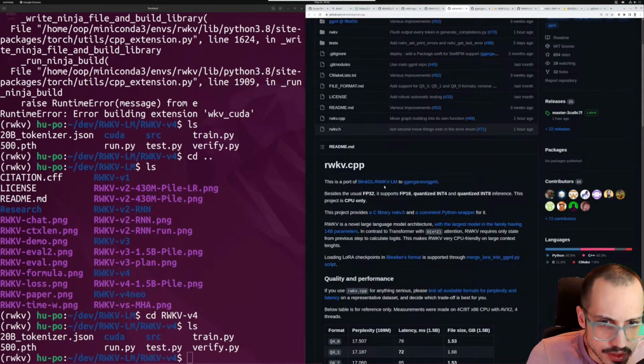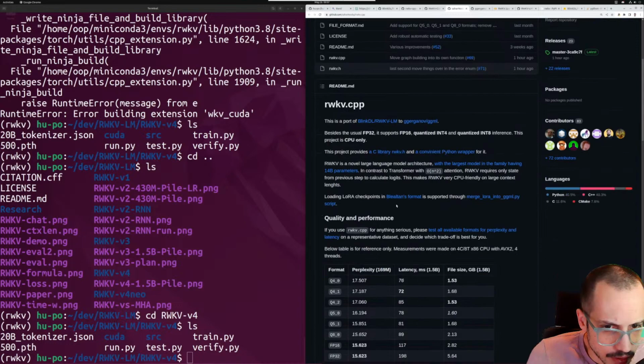This is a port of RWKV to GGML. It supports floating point 16. This project provides a C library, rwkv.h, and a convenient Python wrapper for it. Loading LoRA checkpoints in Blealtrans format.